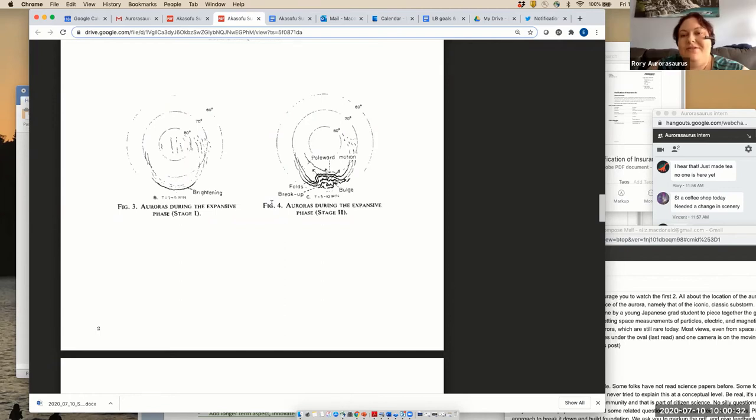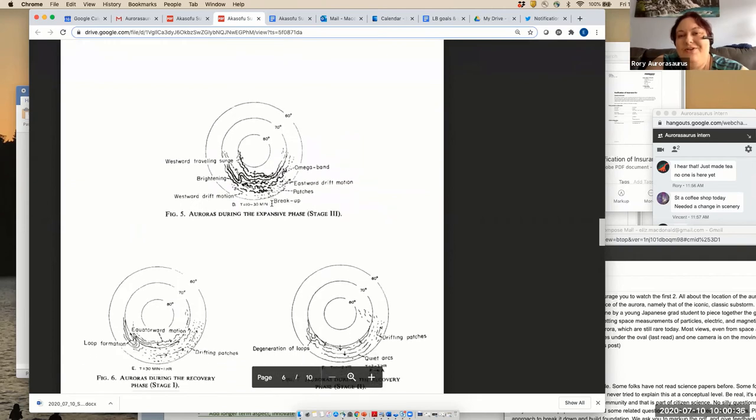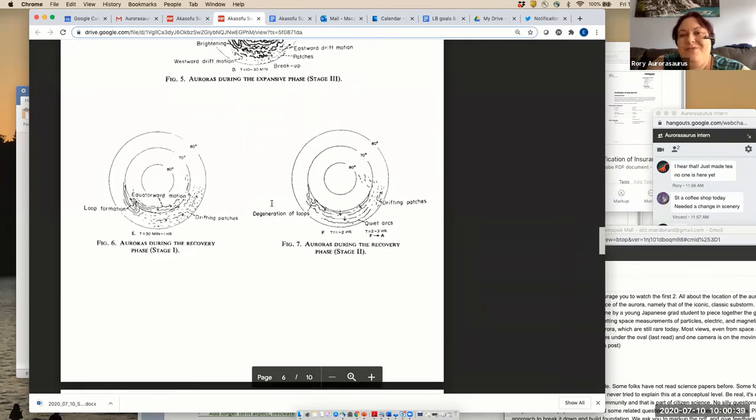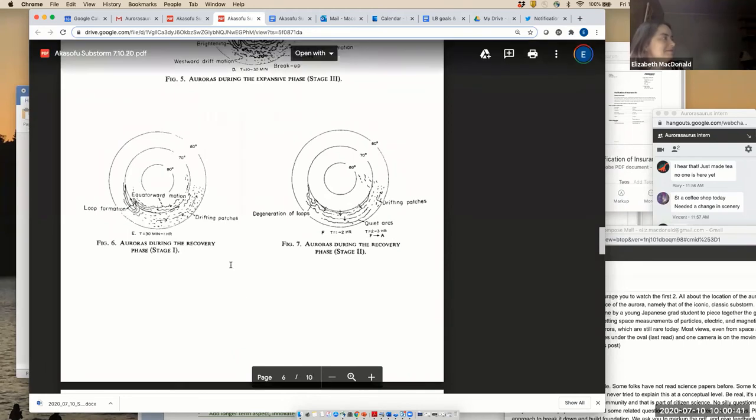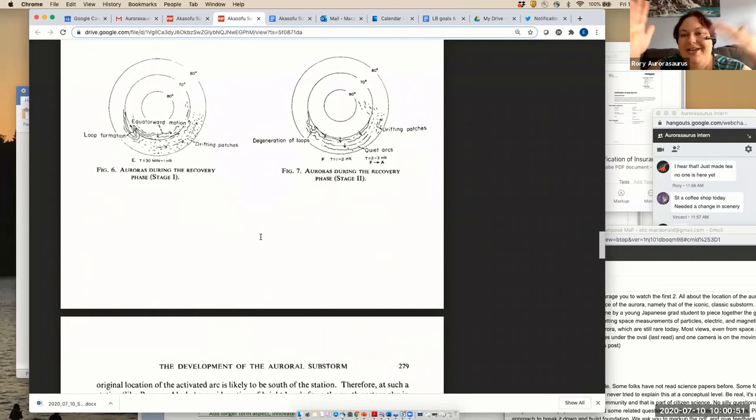What I'm gathering from this conversation is that there's no such thing as a bad or boring aurora photo if we look at it through the eyes of Dr. Akasofu, because if we look at all these different phases and appreciate them, it may not be C and D, the showiest part, but it's still really valuable in advancing our understanding. So it sounds to me like, please don't delete the quiet aurora photos. Please submit those. We can learn a lot from them. Yeah, and it's also the global view.